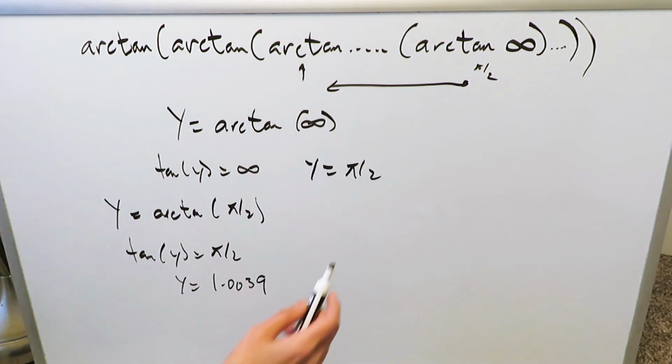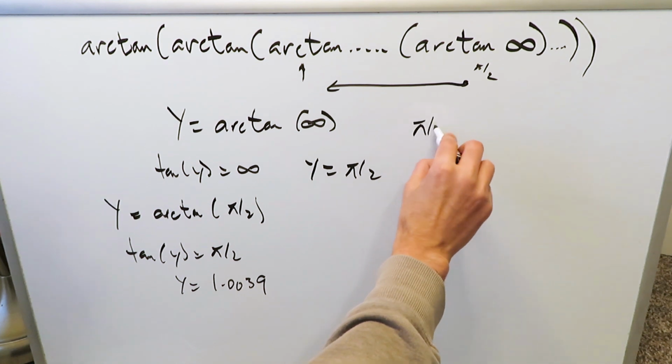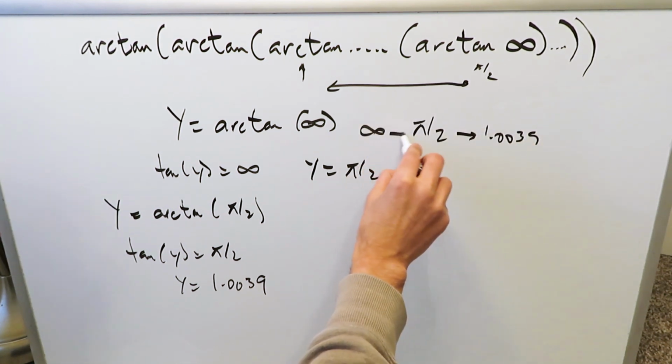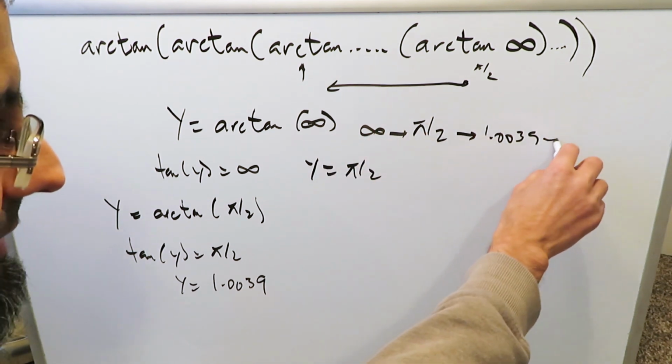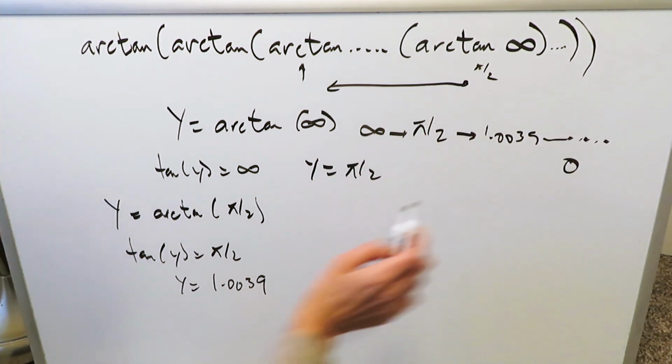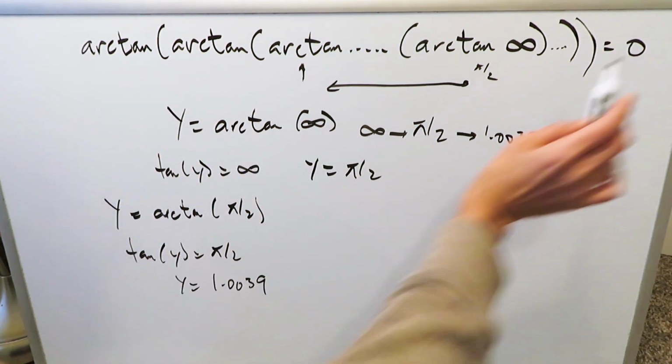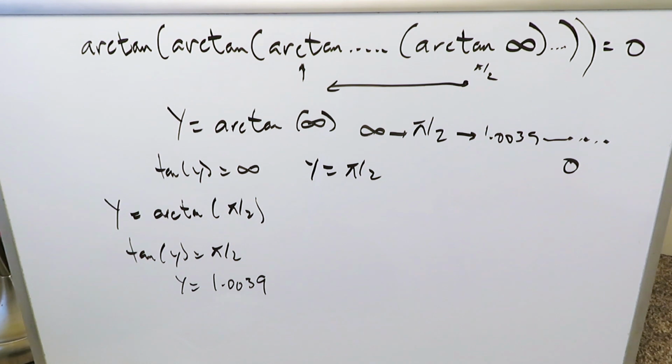What you're seeing is that in each of these successive steps, the computation is giving you the input of the next. Essentially, you will see that these values, the first one being pi over 2, then the next one 1.0039, essentially the first one was up to infinity, pi over 2, will get smaller and smaller until that point where you arrive at 0. The answer of this entire expression would be equal to 0. And now we will understand it by means of a graph.